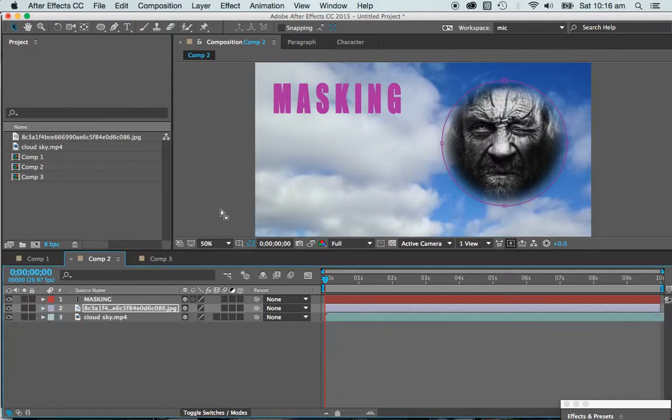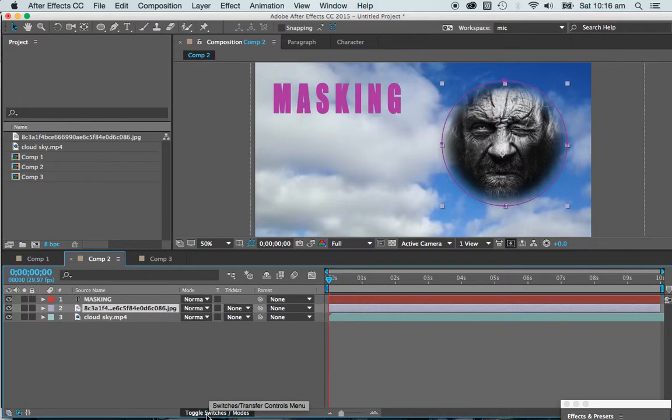Alright, so I've got my mask in place, and now I want to actually apply a blending mode. If you're familiar with Photoshop, you'll be familiar with blending modes. Down at the bottom here, you'll notice we have toggling switches. By virtue of the fact After Effects has a lot of options, some of them are a little bit hidden, so it's good to know that there are other options that aren't immediately recognizable.